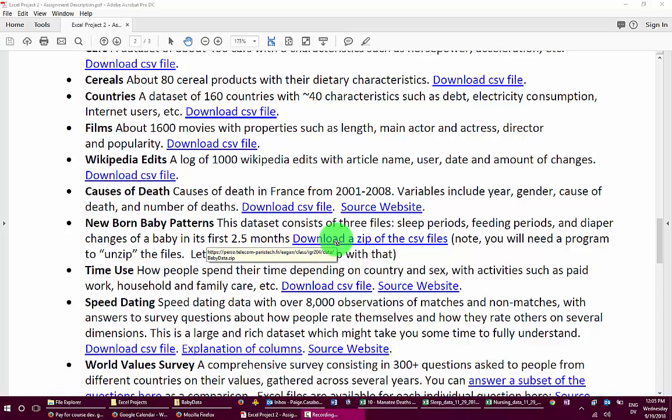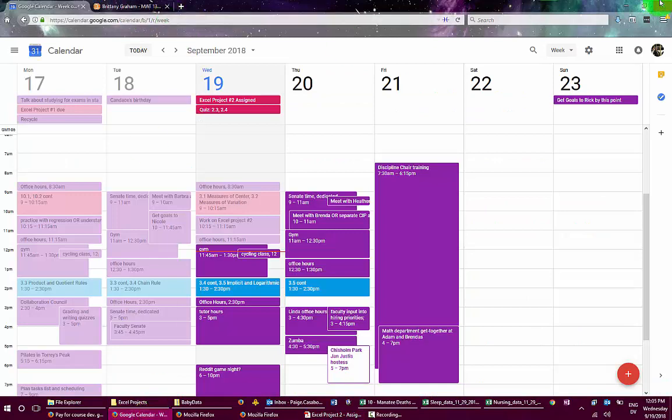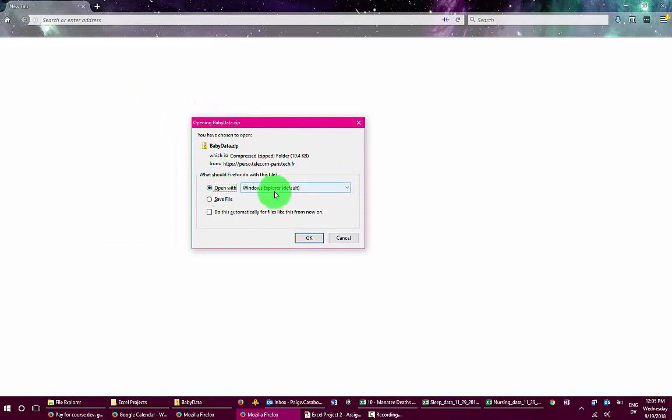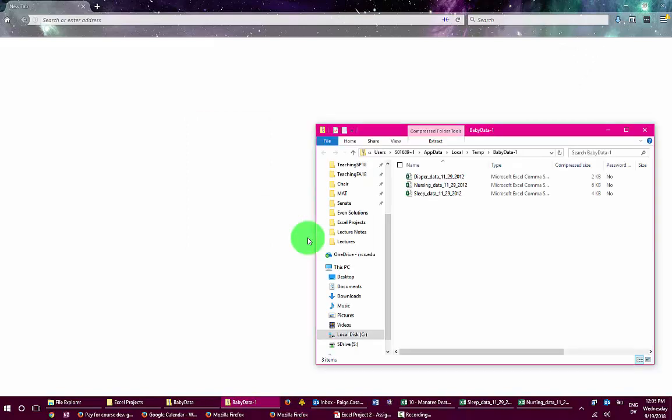I wanted to look at this one just because it happens to be a zip file. If you click on this, it will prompt you to download a zip file. And you do need some kind of program that can open these compressed files. If you're using Windows, you probably have one built in, but if you can open it with some sort of zip function, that's what you'll need to do. If you have any trouble with that, I might have to look at your computer with you.